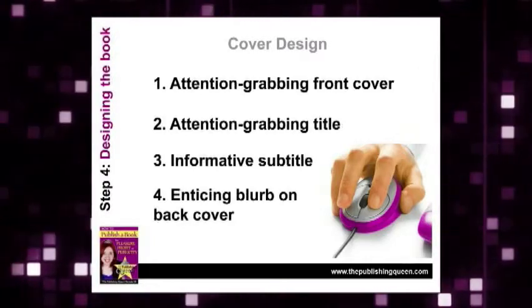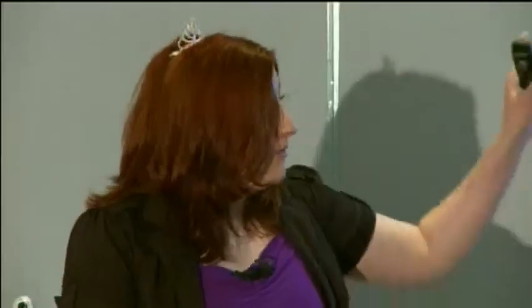The fourth area is actually on the back cover, not on the front cover at all. An important part of cover design, and that's your enticing blurb. Your blurb is very important. Once you've had the first 3 elements, the sole aim of them is to get them to turn your book over. 2 things happen when they turn your book over. 1, they pick it up, so they're a step closer to buying it. And 2, they're reading more information, so you know they're already interested.